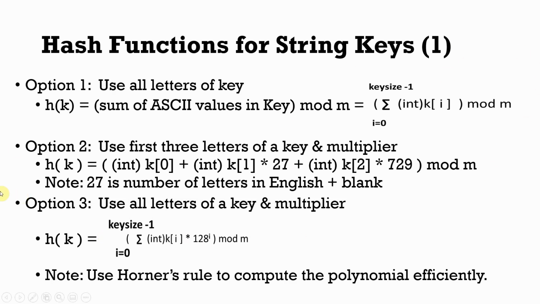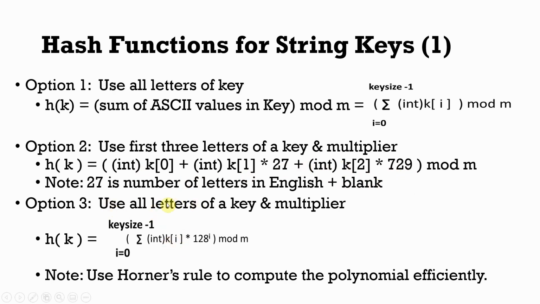One other method that we can have is to find either the ASCII code or the alphabetical order of the characters of the string and multiply them by their weight, right? Let's say the first character is going to be multiplied by 1, the second one by 27, the third one by 27 raised to power 2, and so on. Why are we using 27 here? In the English alphabet we have 26 letters, and here we also might have a space or blank, so 26 plus 1, 27.